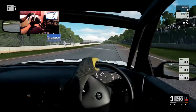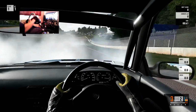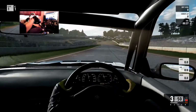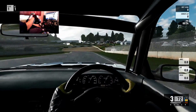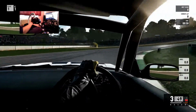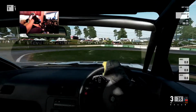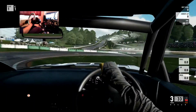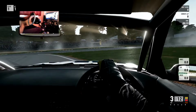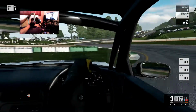Maybe we've got time for one more run, ladies and gentlemen. Starting off in that third gear, man, burn some rubber. Here we go. Look into the rumbles right there. Oh, it's all good. Oh mate, we did good enough today.